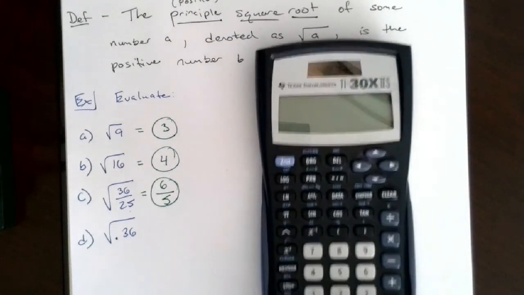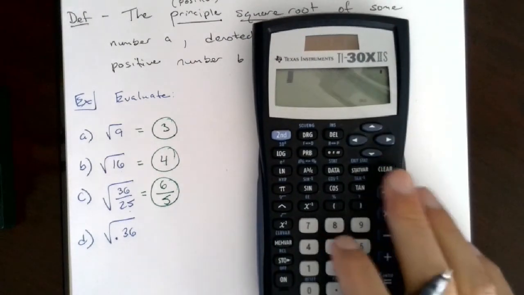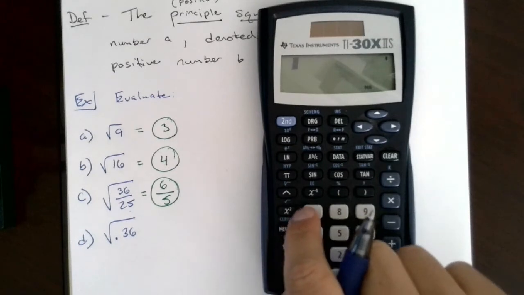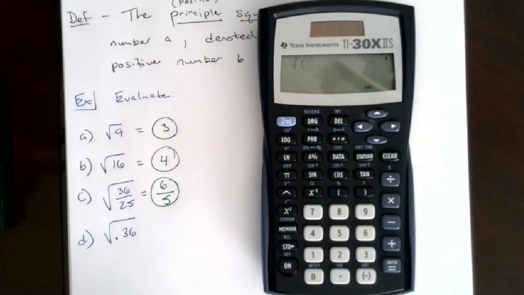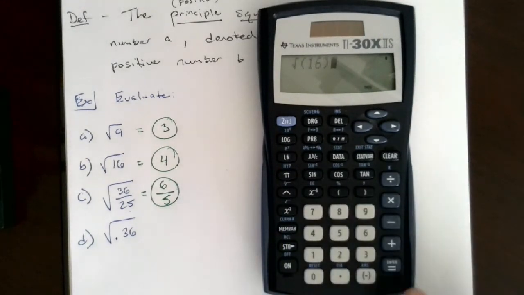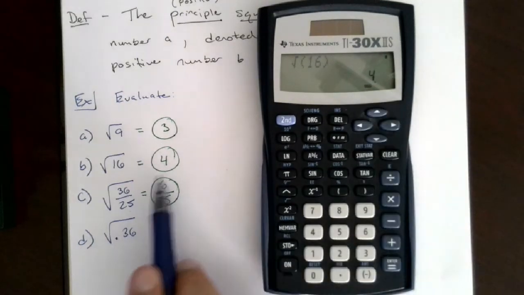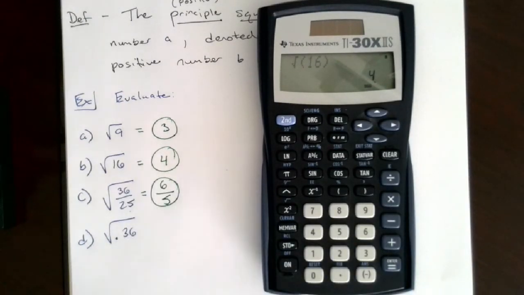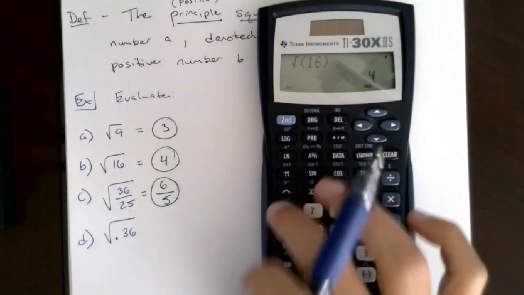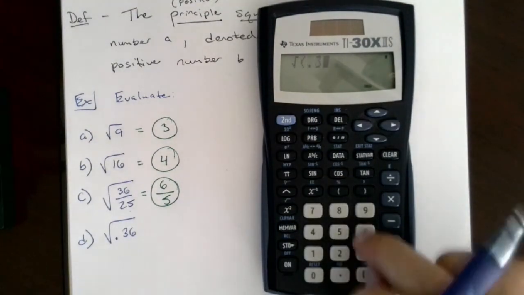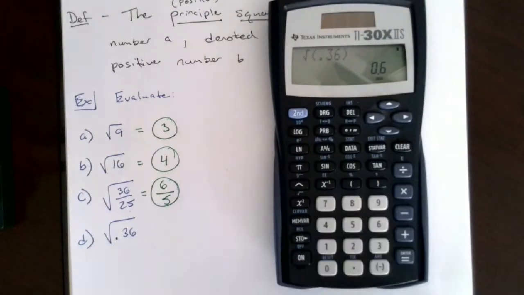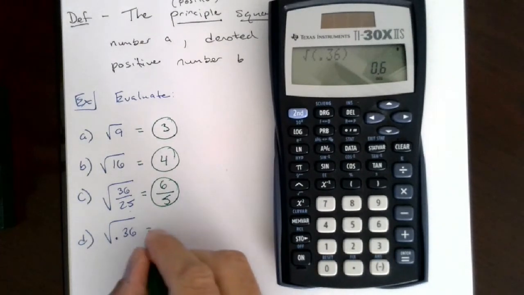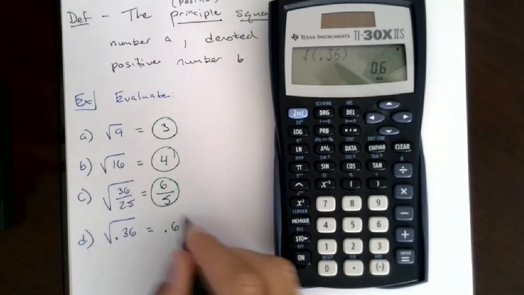So if you're looking at my calculator here, to take the square root of a number, I need to say second on the x squared to give me that root that's there. So if I say second and then hit the x squared button to get to the square root, and then let's just say 16 just to show what that would look like. The square root of 16 gives us out 4, which we knew was the answer from earlier. So if I take the second, I'll take the square root of 0.36 and hit enter, I get 0.6. So the square root of 0.36 is 0.6.